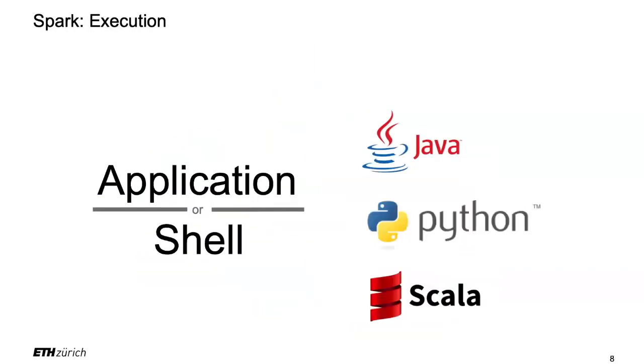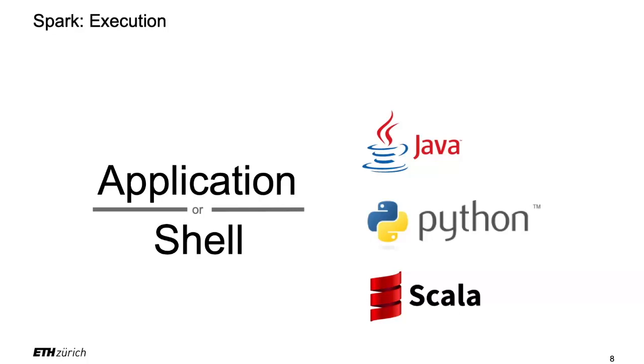Now there are many ways to use Spark. Actually, in the same way, there's many ways to use MapReduce. One way is to use Java or Scala, right? Spark is actually written in Scala, but you know that Scala runs on the same system as Java, on the same virtual machine. So it's all written in Scala. So you can use the Java or Scala API, right? And I'll show you how it looks.